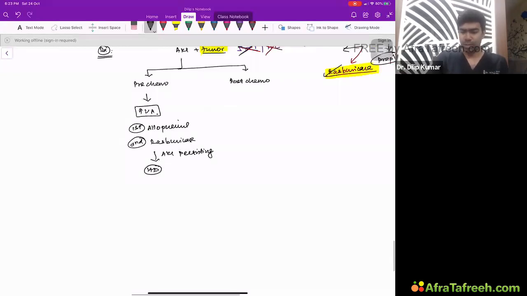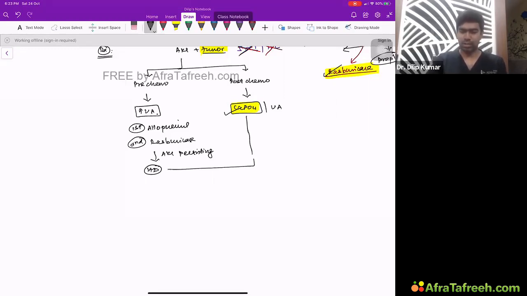If it's post-chemotherapy, there are two reasons. Usually it will be due to calcium phosphate, or it will be due to uric acid also. But typically, in post-chemotherapy, calcium phosphate is the reason. Uric acid might be the reason, but calcium phosphate is also a reason for developing it post-chemotherapy. In this setting, usually I don't go for any of the other things. Straight away go for hemodialysis. That's all. There's no need to really worry about many things here.